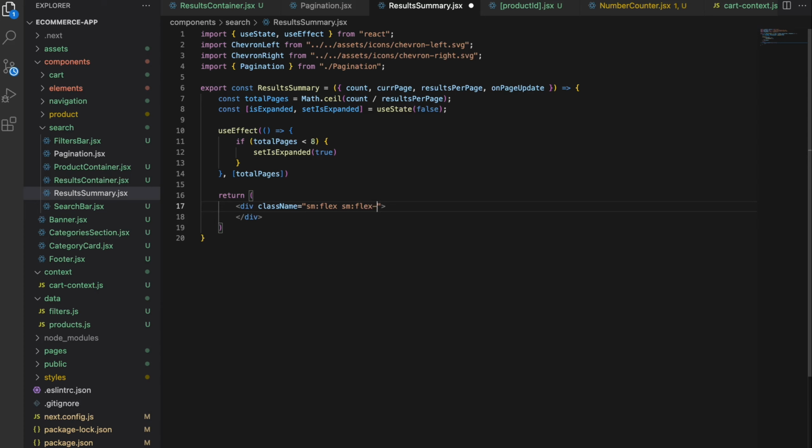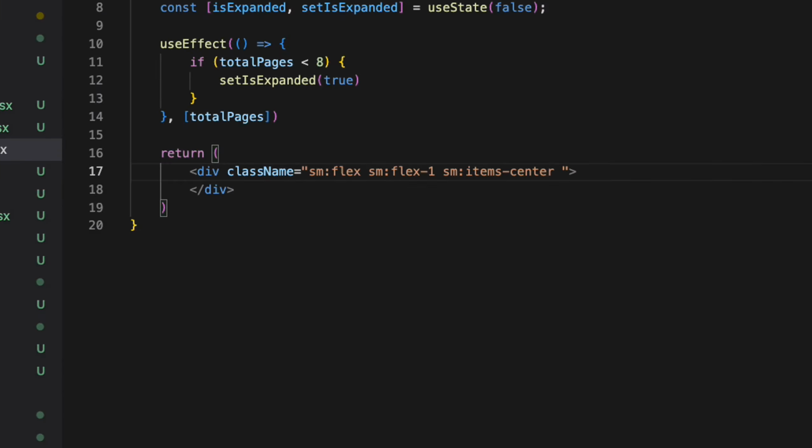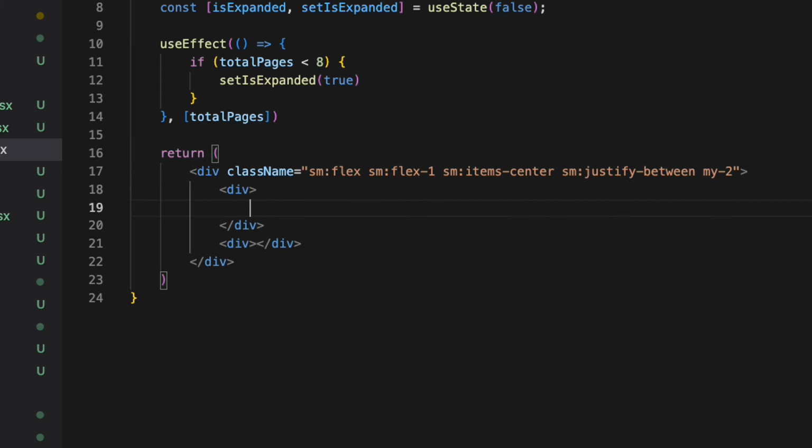So sm:flex-1, items-center, justify-between. Here we are having 2 divs. One would be for the results summary, and another one would be for the pagination.